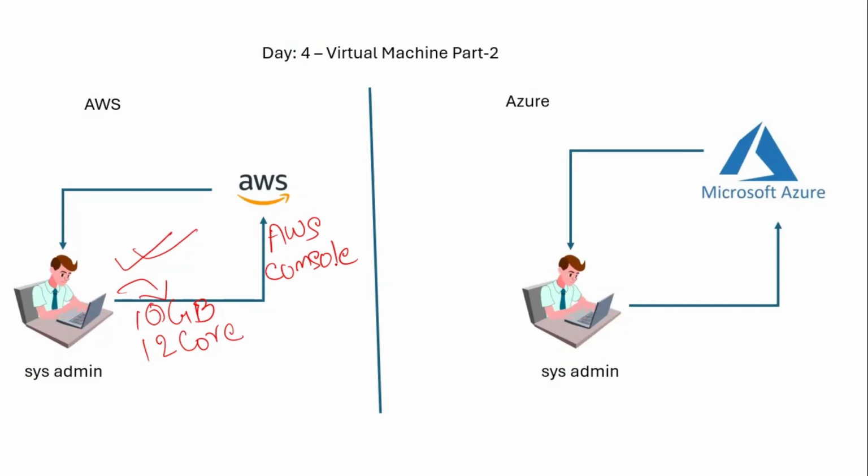Going ahead, I'm going to show you how to work on shell script, and in order to run shell script, you need either a Mac OS based laptop or a laptop with a Linux based operating system. But commonly we use Windows laptops. On a Windows laptop, by using VirtualBox, you can create a virtual machine of your own and run it, but we don't prefer to do that. We prefer to use the EC2 instance in AWS cloud, or the VM in Azure, and do all the things there.